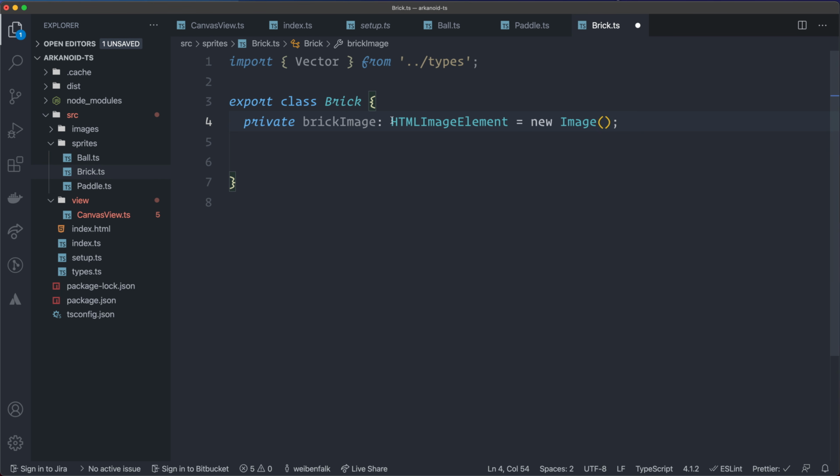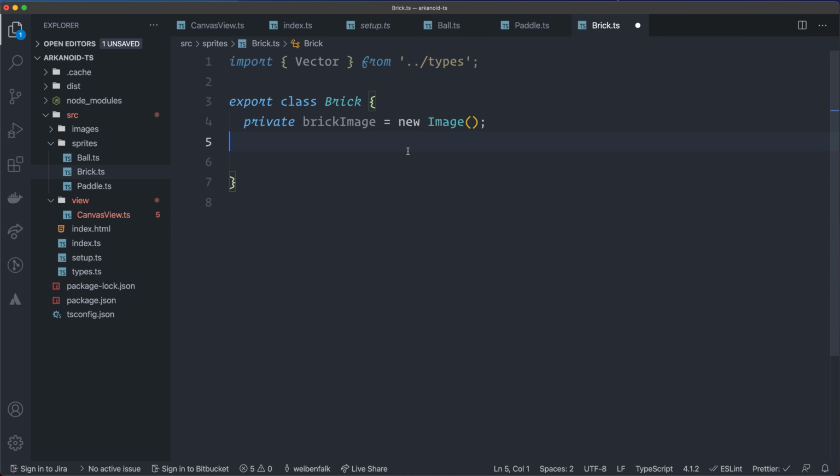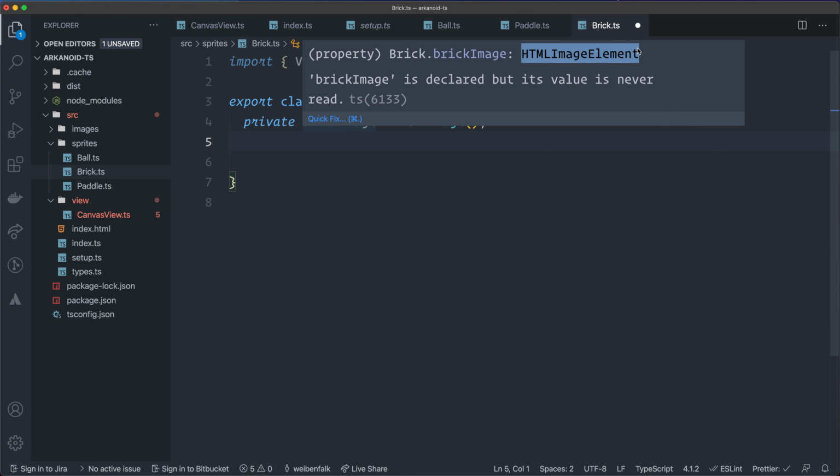So if I remove this type, and we hover over this one, you can see that this one is going to be of the type HTML image element. So you actually don't have to specify it if you don't want to, because it will interpret it itself. So we can leave that out. But sometimes it's good to be extra specific.